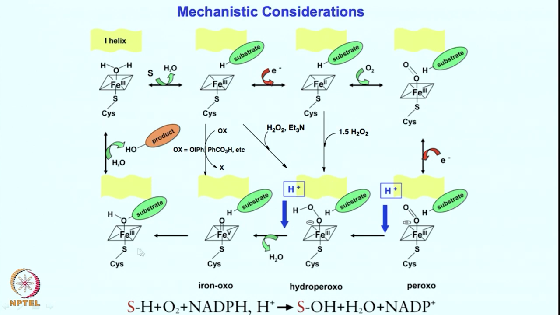This is an alternative pathway — the so-called peroxide shunt mechanism. The enzyme can also react with iron II and oxygen to give the iron III superoxo intermediate. Oxygen is reduced by one electron — one electron from iron goes into oxygen to form the iron III superoxo intermediate. From there, one electron transfer gives rise to the iron III peroxo intermediate, protonation gives rise to the iron III hydroperoxo intermediate, and the rest of the chemistry is the same. So in this mechanism: iron II reacts with oxygen → superoxo → peroxo → hydroperoxo → oxo-hydroxy-bound substrate → product formation, and the catalytic cycle goes on.